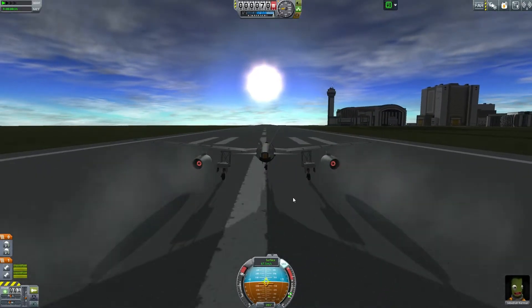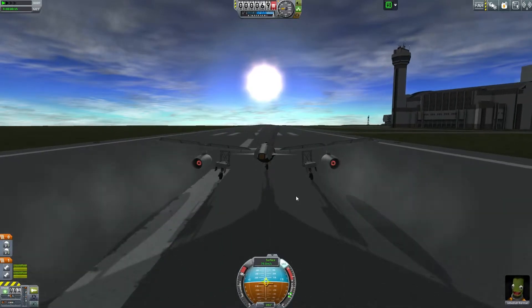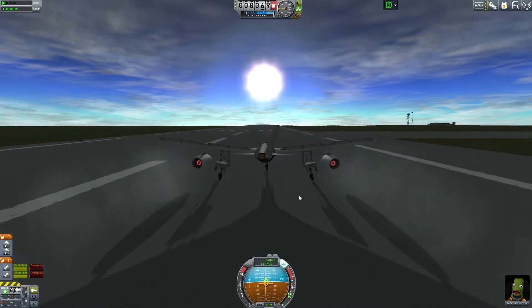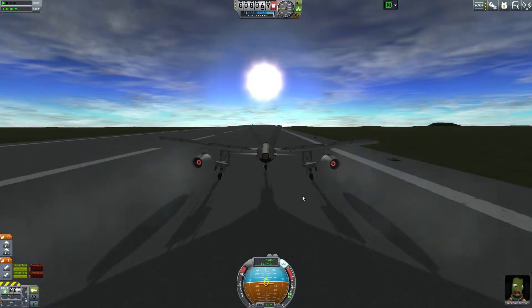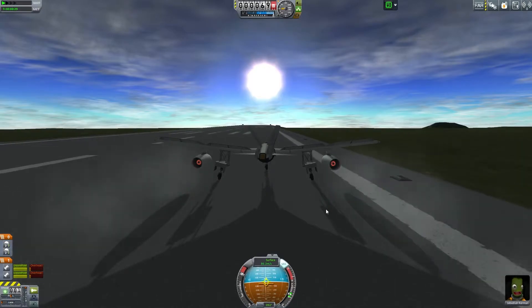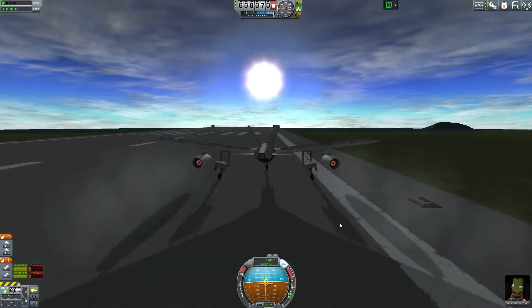So far, no wobble. So far, no wobble. This is good. Do we have lift? We barely have any lift at all. I think the four engines was the right thing to do, and if this just wants to turn right for whatever reason, I'm going to reset this, but I want to see if we can get to the end of the runway and achieve actual liftoff.